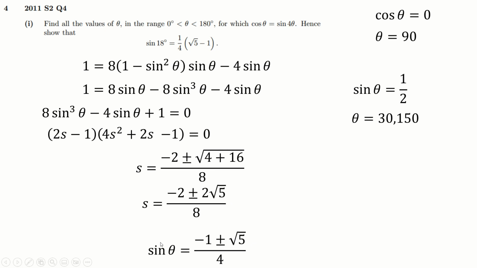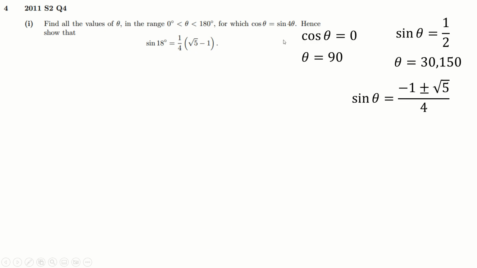So how do I relate this? How am I supposed to know that 18 is going to give me the minus 1 plus root 5 thing without just asserting that? How am I supposed to know that? Well, what we have to do is go all the way back to the top. So currently, for this to happen, either this is true, which gives you that, or this is true, which gives you that, or this is true, which gives me things that I'm not sure about yet.